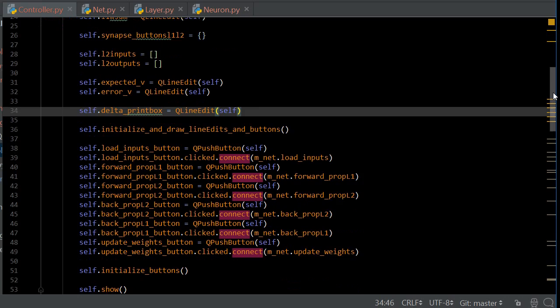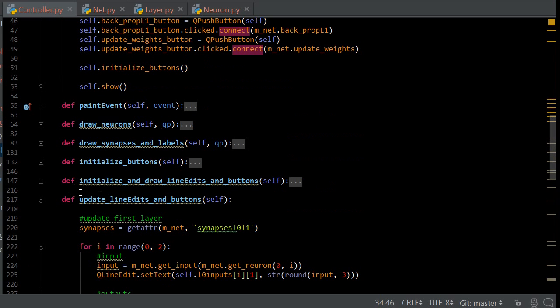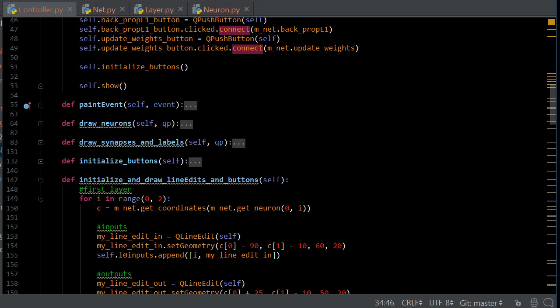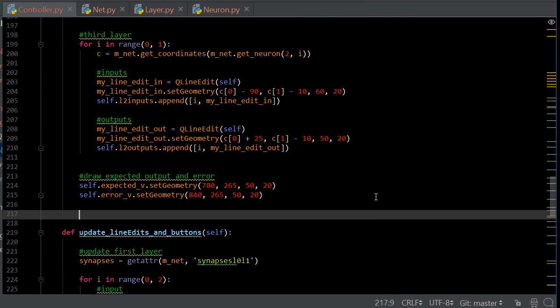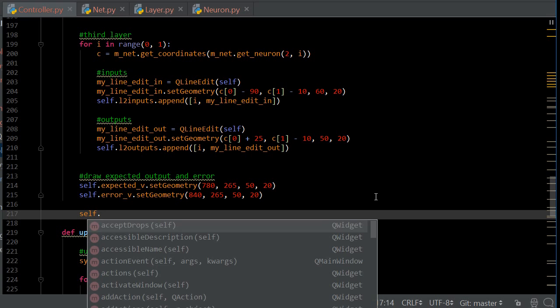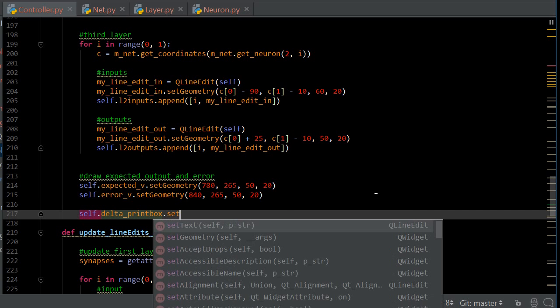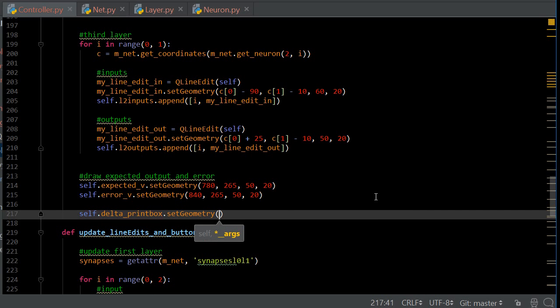And then we're gonna set the geometry of it, like where we set the geometry for all the other ones. So I'll go to the bottom of this one here. Set geometry, and we're gonna put it in the upper right corner.